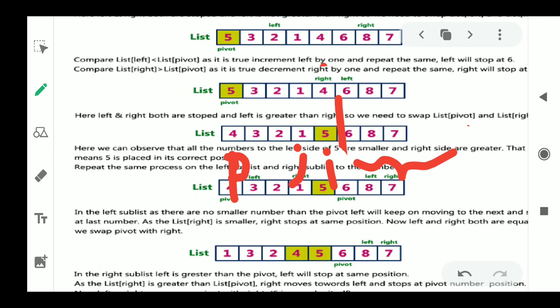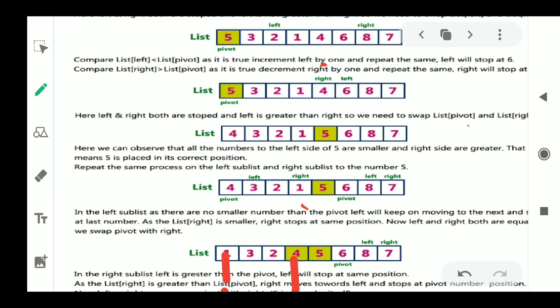Compare J value and pivot element once again. After decrementing, we need to compare once again J value and pivot element. Yes, J value is lesser, which means we will stop decrementing. Once J has crossed I, we need to swap both the pivot element and J. That is our concept. So 1 comes here, 4 goes there. Similarly, we have written the step here: 1 is here, 4 is here. Okay?